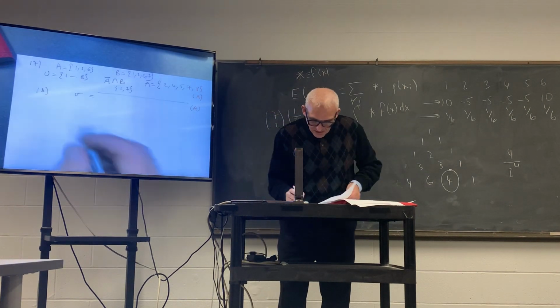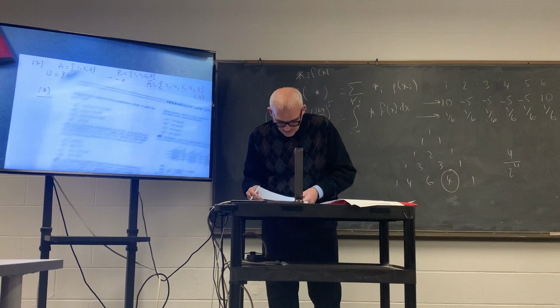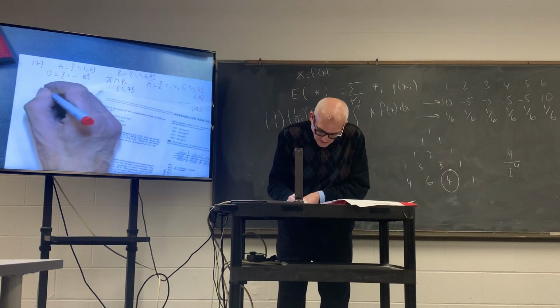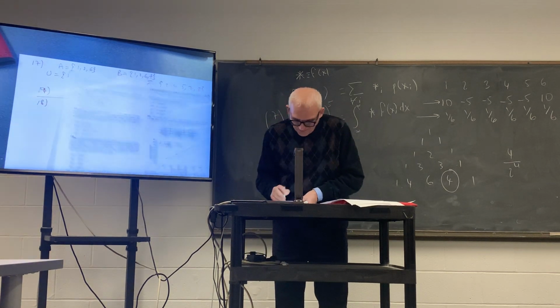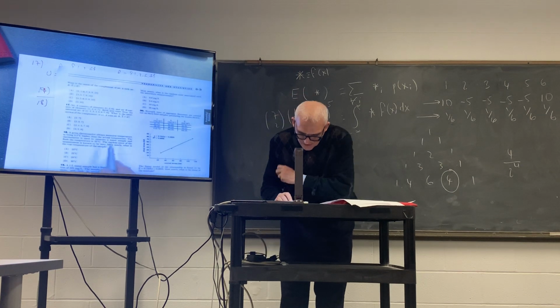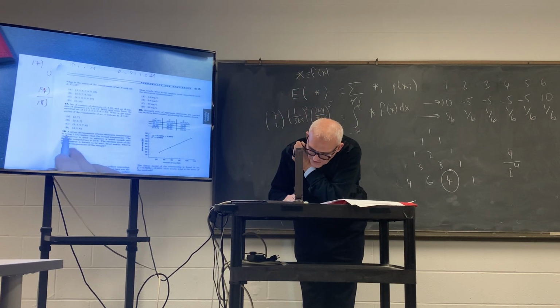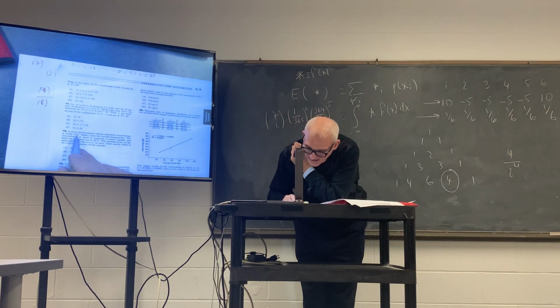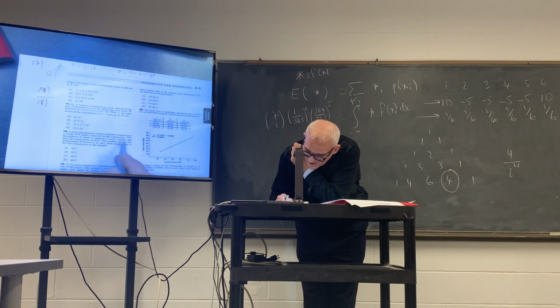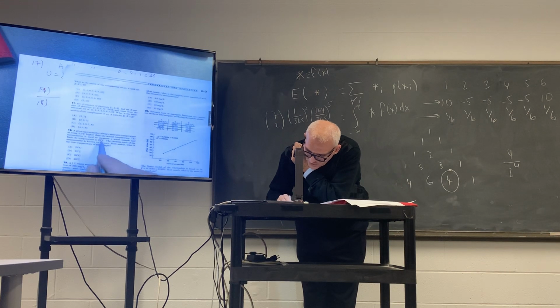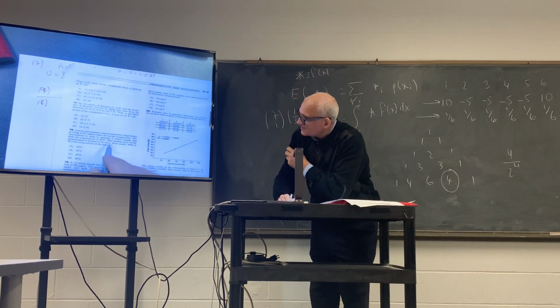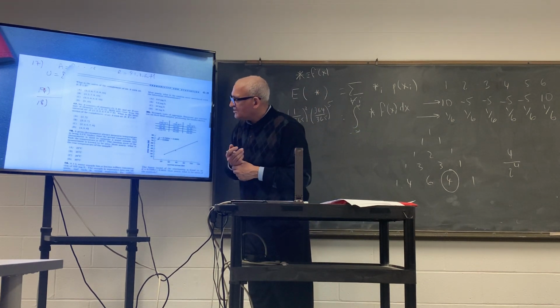Problem 20. Oh, where is 19? That was 19, I'm sorry, I missed 18. 18 says a given thermometer always measures temperature as being 2.5 degrees Celsius higher than the actual one. The thermometer is used to measure a water sample and finds the temperature to be 25. The random error of the measurement is known to be 0, so there is no random error. Most nearly, what's the true temperature?